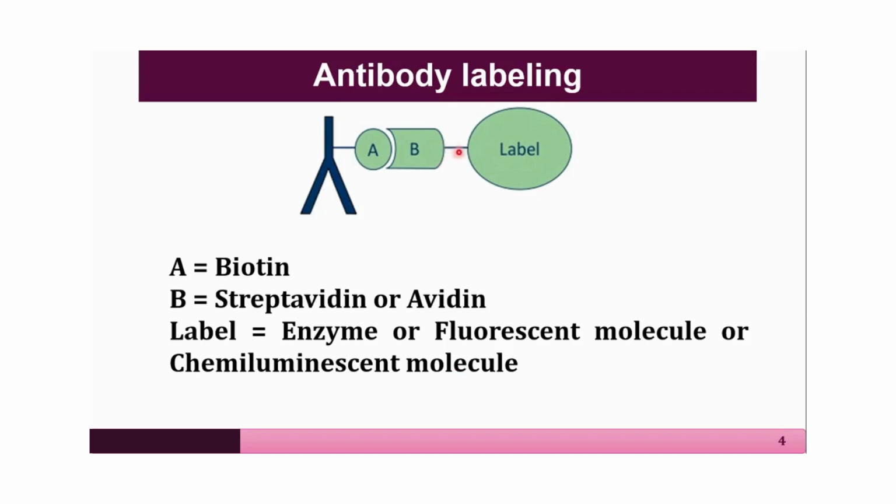Once they are reacted and added to the sample where the antibody is readily bound to the biotin molecule, the streptavidin goes and binds to biotin, and it gives you the linking like this. A stands for biotin, which is readily bound to the FC arm. B stands for streptavidin or avidin, which is linked to the indicator molecule.